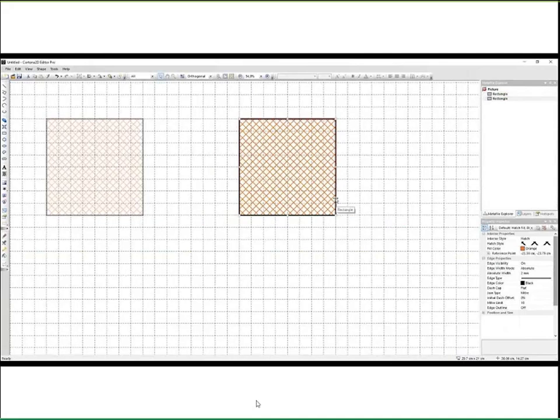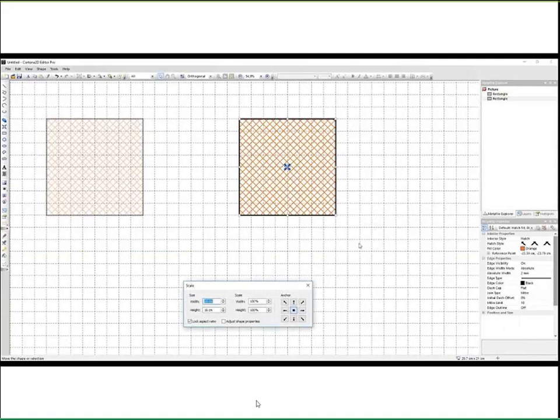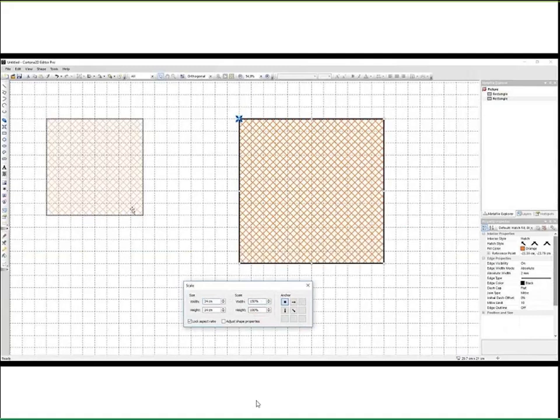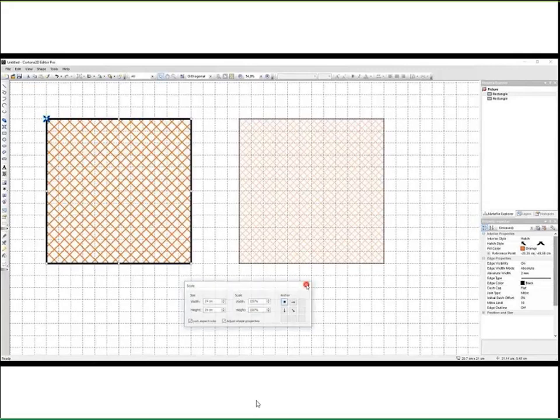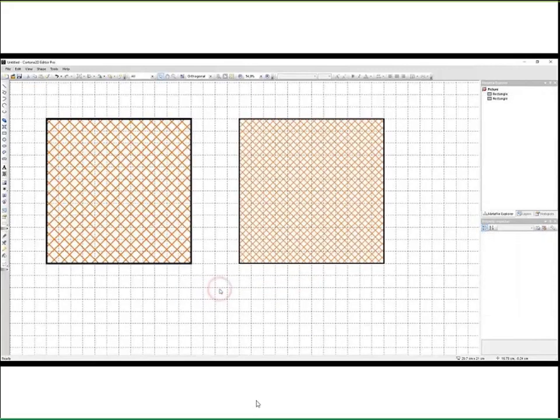The first object will be scaled without including the parameters of the hash, so the hash remains the same after scaling. With this object, we will adjust the shape properties, including hashes and lines. And as you can see, the hash has changed with the scale of the object.